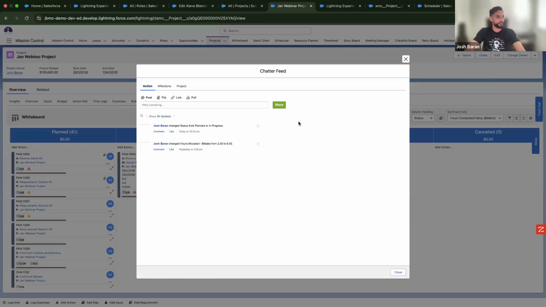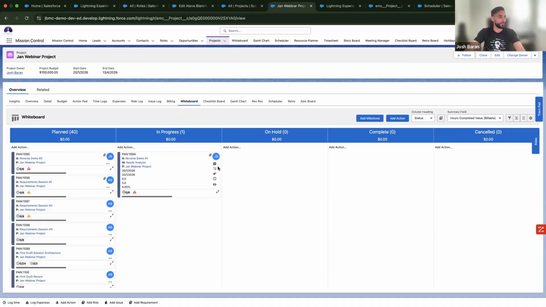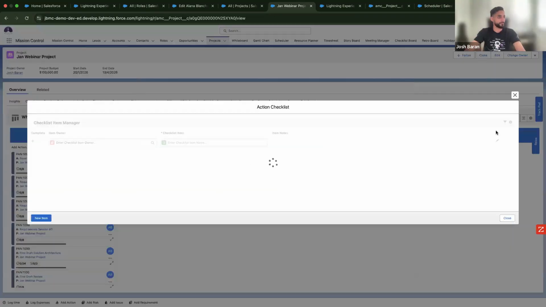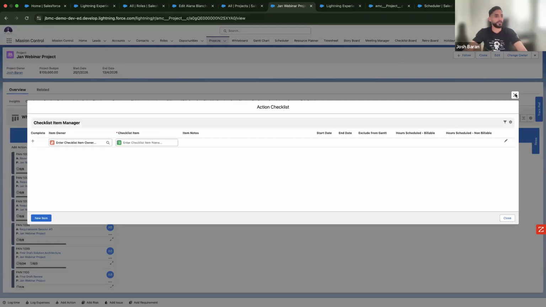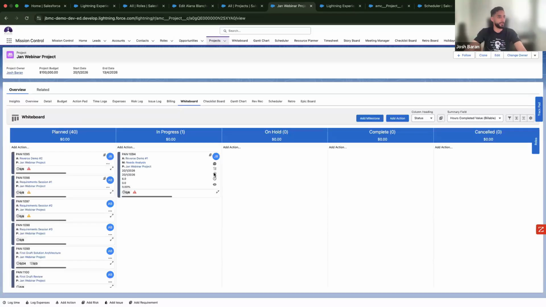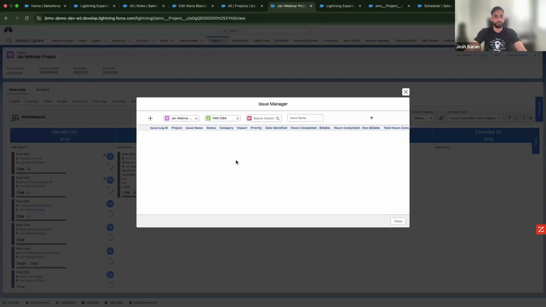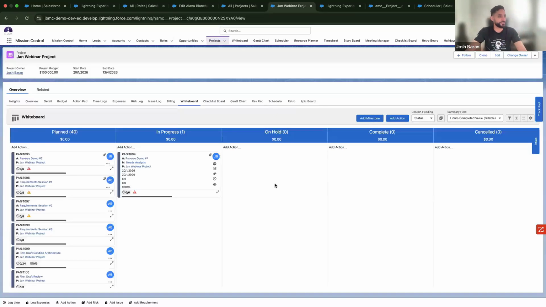The first is utilizing the chatter tool that Salesforce has. So if I'm working on a project with somebody or I want to loop in another team, I've got that chatter option there, which I think is really helpful. We can have a look at our checklist items, or we can add checklist items if we wanted to directly from this screen. So they're those subtasks underneath actions. I can raise any kind of issues. So let's say we're working on a project. I want to raise that there's a risk that maybe we're deviating from plan or customers not joining our meetings, right? We want to identify these issues, these risks, and then work collaboratively to get them fixed.